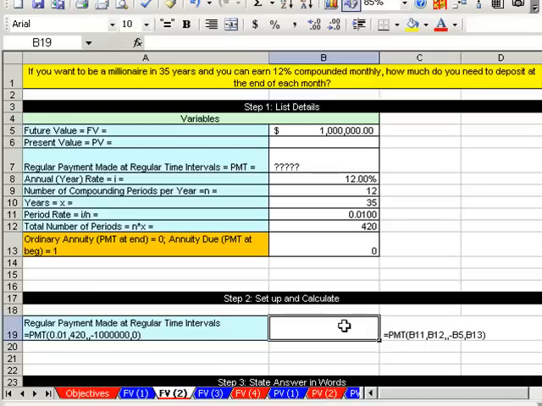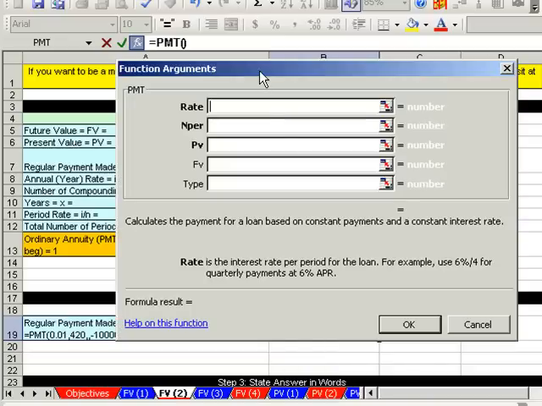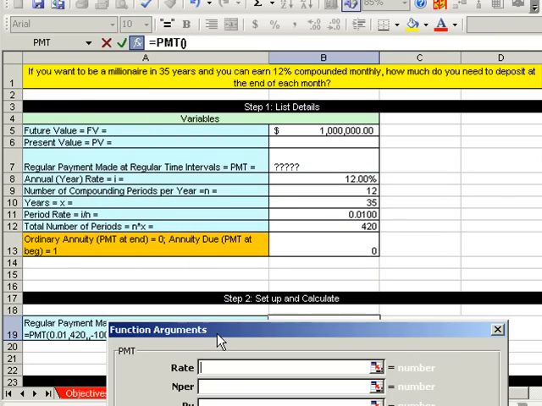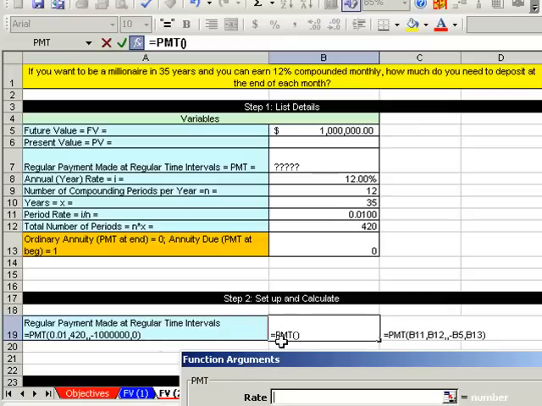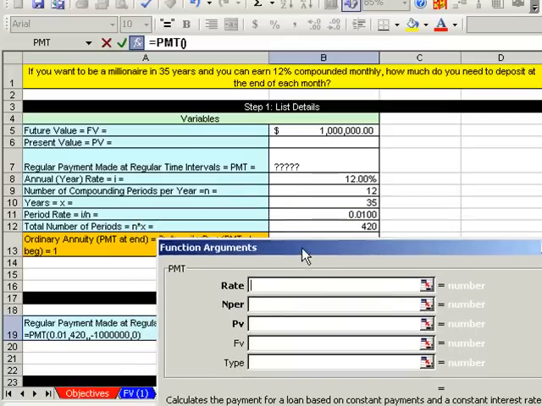Now we can come down here, and now I'm going to show you a cool trick. If you know what the function name is, you type equals PMT, open parentheses. And I don't know where this keyboard shortcut came from, but if you always do average or payment or future value and you like to use the function arguments dialog box, press Control A at this point. Again, it has equal, the name of the function, and as soon as the parentheses open, if you press Control A, which is usually select all, it opens up the function arguments dialog box. And a lot of people like to do it that way because it's faster to type it if you know what it is than to go and search for it. And then this dialog box is always handy.